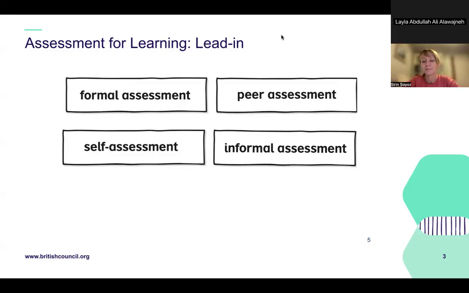Yes, Laila? Good evening, all. I think self-assessment is when the teacher allows students to rate themselves, to see their strength areas. This kind of assessment helps or encourages students to take their tasks more seriously and organize their work. Okay, the students rate themselves. That's a very good point.